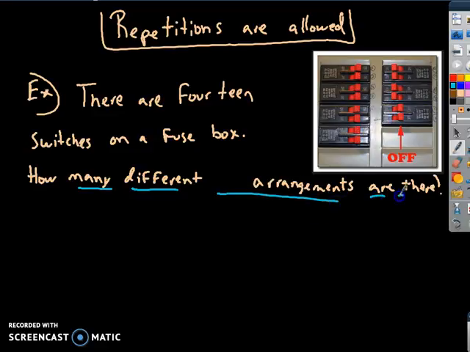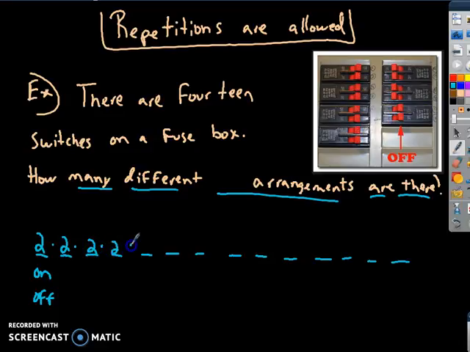So you think about this. This is a fuse box in your house, and you only have 2 options for each switch. Either it's on or it's off. It's the only option you have. Just come up with 14 blanks. 1, 2, 3, 4, 5, 6, 7, 8, 9, 10, 11, 12, 13, 14. And either this could be on or it could be off. So I only have 2 options. So I got 2 options for the first blank. It didn't say that they have to change, if the first one was on, the next one has to be off, whatever. So I got 2 options for the next blank and 2 options for each blank.